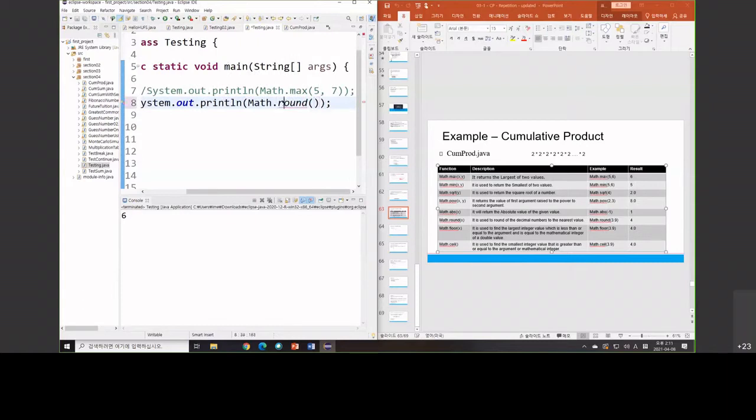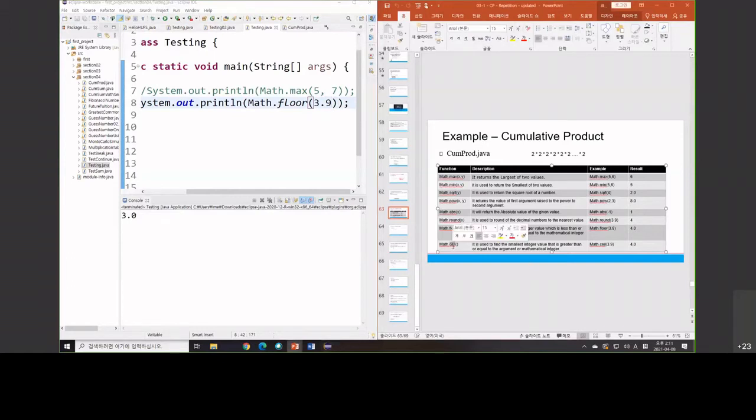What about floor? Let's say I have 3.5. Now it will be rounded down to the integer value. So if it is 3.5, then it will always go to 3. If you have 3.9, it will also be considered as 3.0. Floor means the ground, so it will go to the lower number, not to the nearest integer.